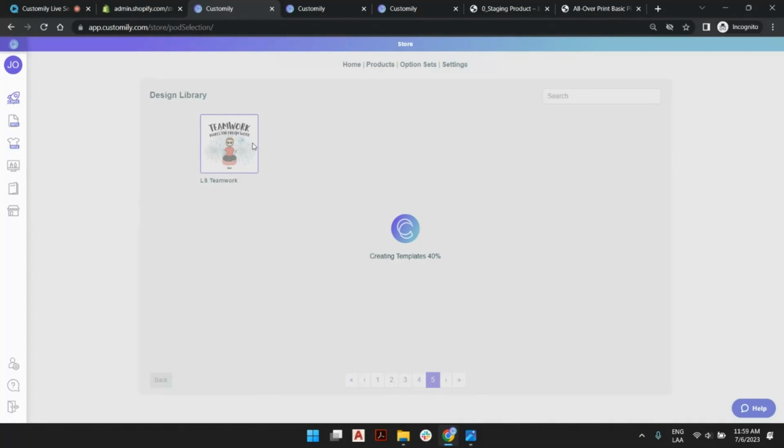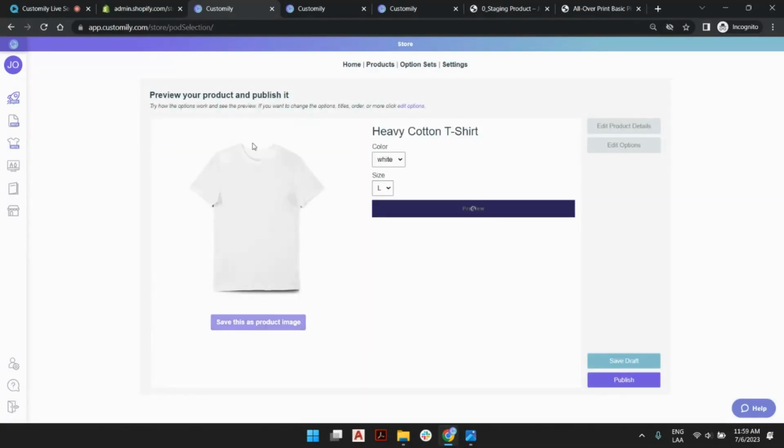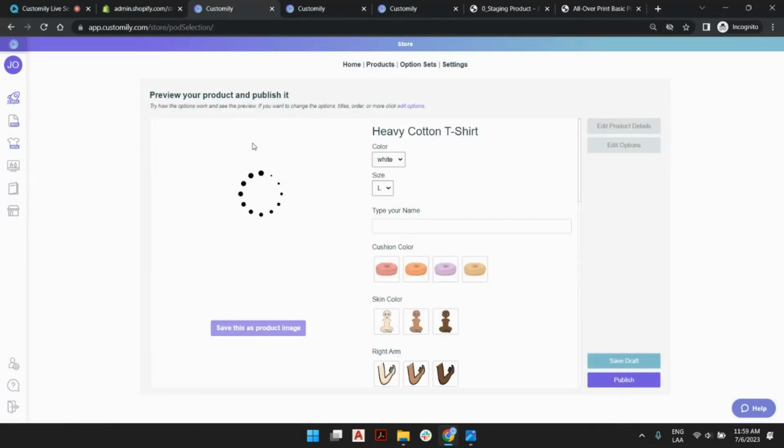It's going to fit into the print area. Remember, my design is like 1 meter by 1 meter, really big. And then it's going to showcase that same design over the mockups. Obviously, the product on the front end will need a template and a set of options, and everything is created by Customily. All we had to do is invest time on our design.